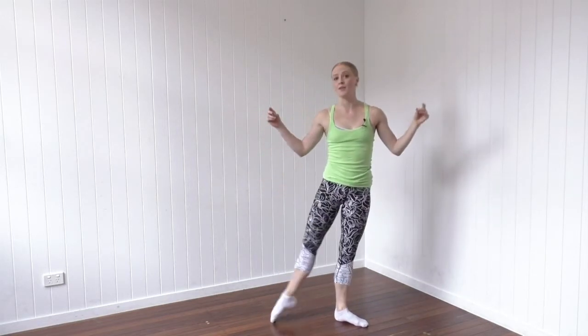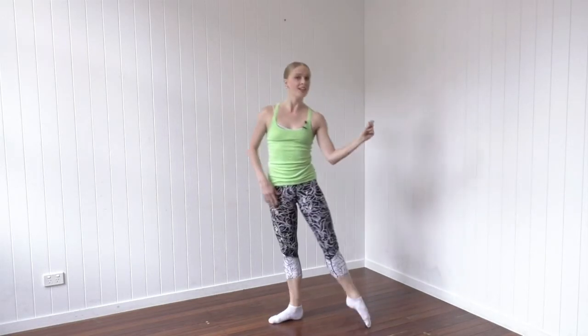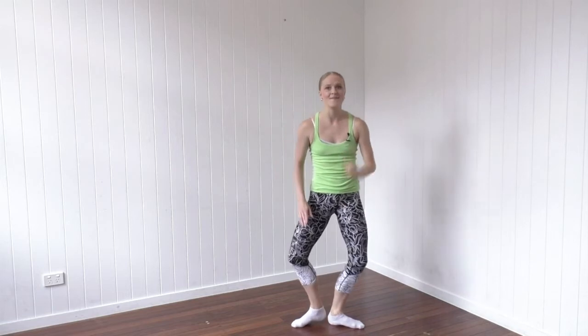We've got 4 and 4 pliés. Good, 4 with the left, 4 pliés. Then we've got 2 with the right, 2 pliés, 2 with the left, 2 pliés. Then we're gonna do that one more time, 2, 2, 2, and 2. Good, then we're gonna have a really big shakeout because those inner thighs are going to burn.